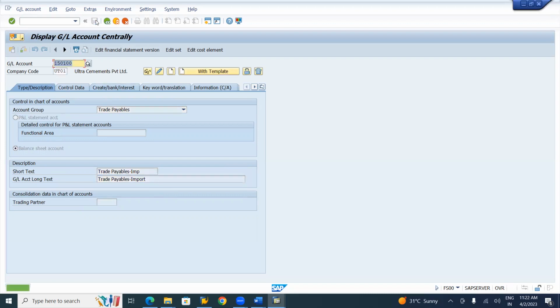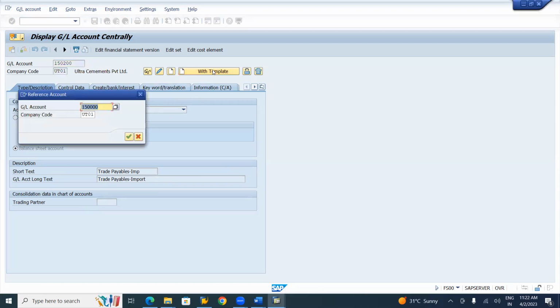Now same thing. We are going to create 1,50,200 with the template. So same 1,50,000, UT01. Copy, and click on the OK button.